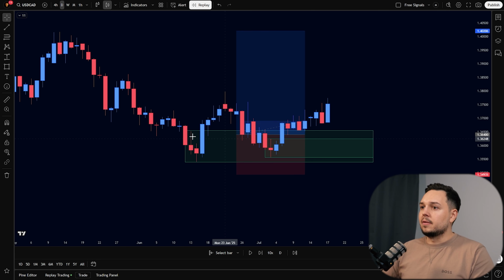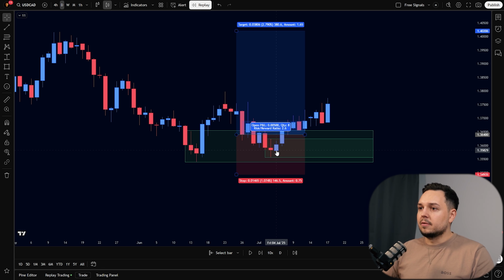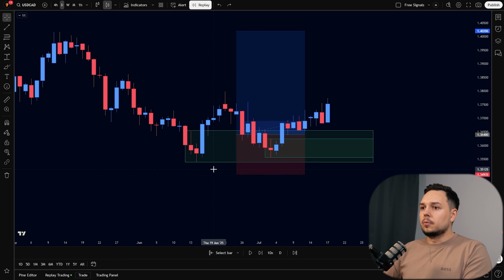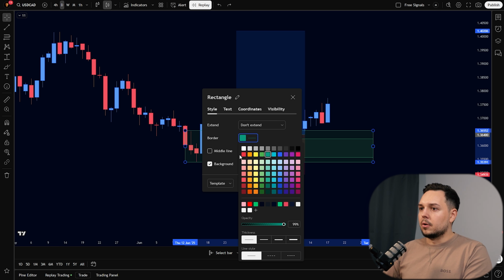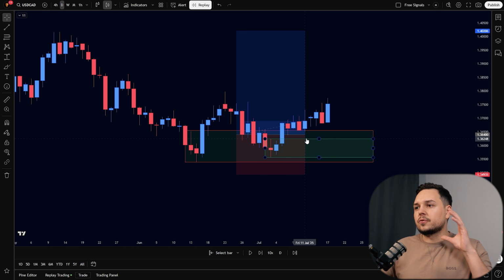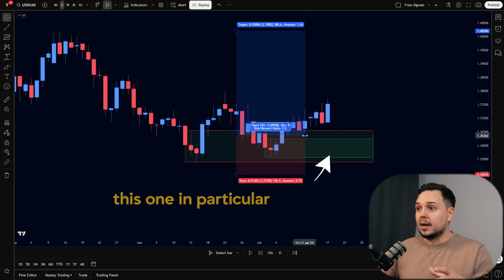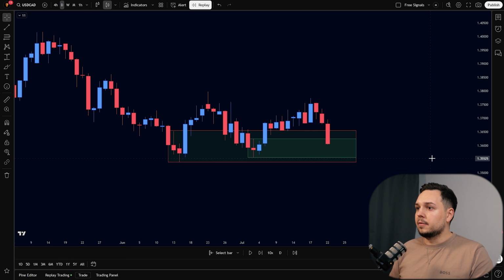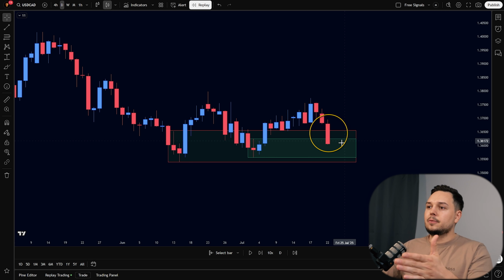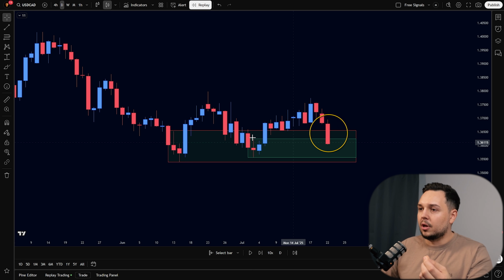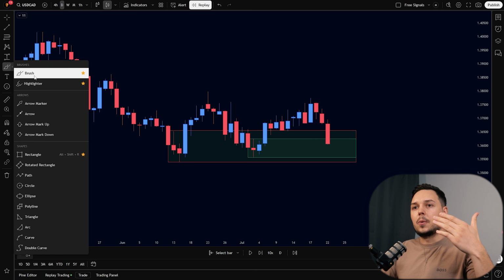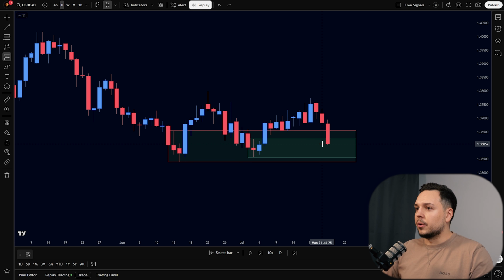Same reason, nice impulsive move towards the downside, basing candlesticks, and of course, a push towards the upside. So let's just ignore this area zone for now. Let's make it red and just focus on the green rectangle. And we are waiting for the price to pull back. Boom. This is where it pulls back. This is the first touch of the area of demand zone. This is where we want to have our first trading position.